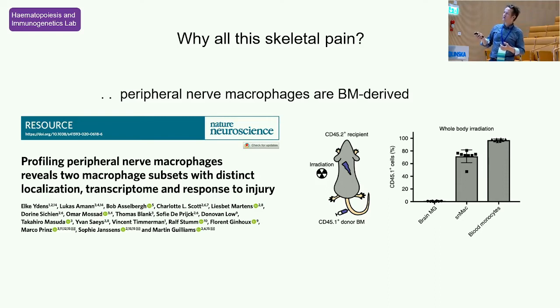And so this is brain microglia. So the microglia stay for life from the yolk sac. Even if you transplant the bone marrow, you don't change the microglia. And the blood monocytes, if you transplant the bone marrow, they obviously come from the donor. But this is sural nerve macrophage. So a lot of these guys are coming from the bone marrow. So potentially, if you have a disease where there's an abnormal macrophage floating around the place, I don't know if this could be doing something to the nerves. It's wild speculation, but having seen the burden of symptoms, I'm becoming motivated that we should look in this area. I think that's my last slide.